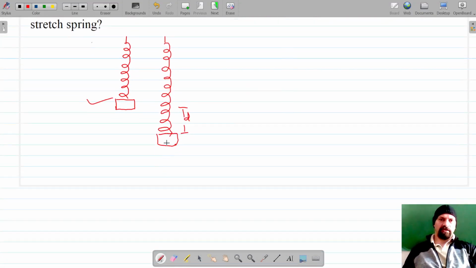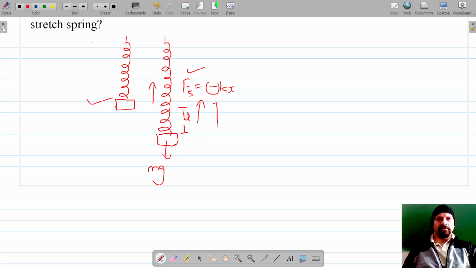So the force acting in this case is weight, which is acting vertically downwards, and the upward force is the restoring force of the spring. Now the restoring force of the spring is given by F is equal to minus kx. This is the restoring force, and negative is for the opposite direction. So at equilibrium position, when the spring is lowered slowly and stops at this position, the restoring force is equal to weight. So restoring force becomes equal to weight, and restoring force is kx.